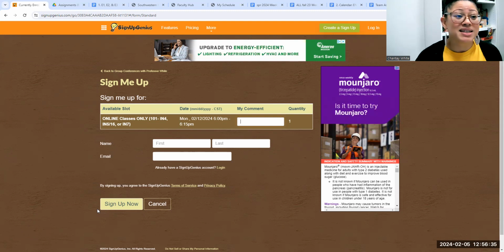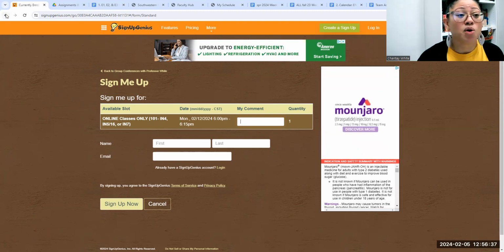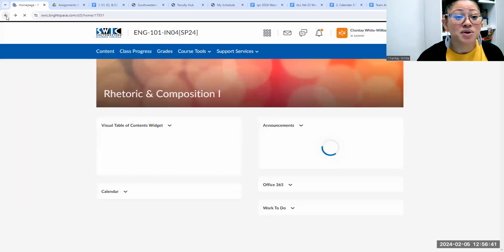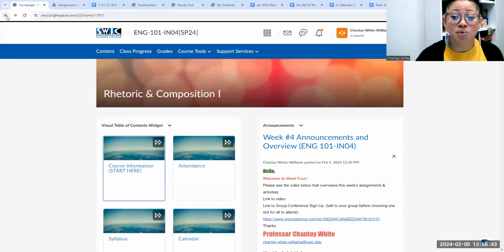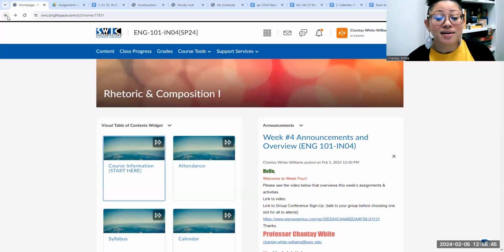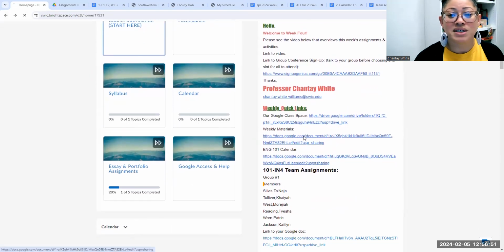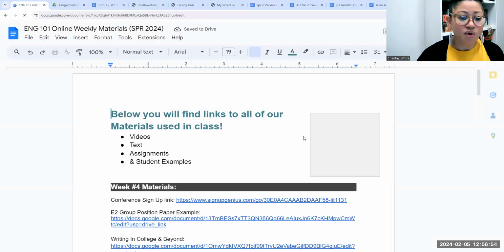But it's my expectation that the vast majority of people will be working together to find the time that most people can come to and then attend together so that we can work through and talk through what you're doing in your group assignment. All right, so that's most of it. The last thing I want to do is click on the weekly materials link, and we look at the calendar.